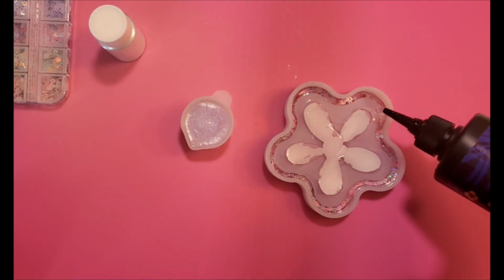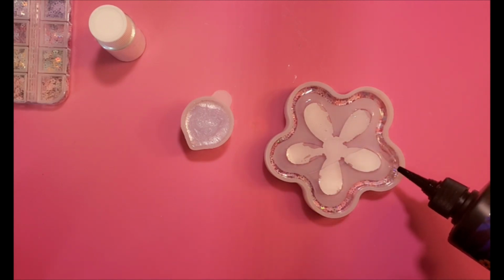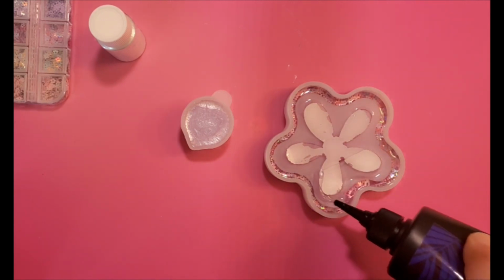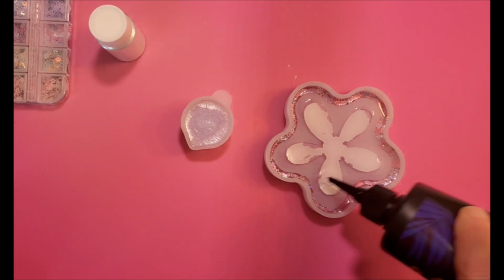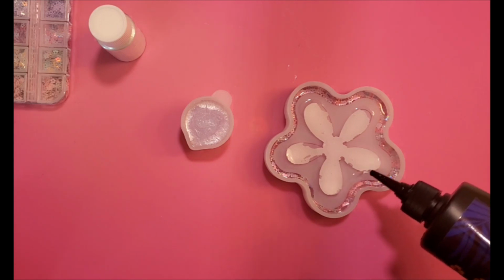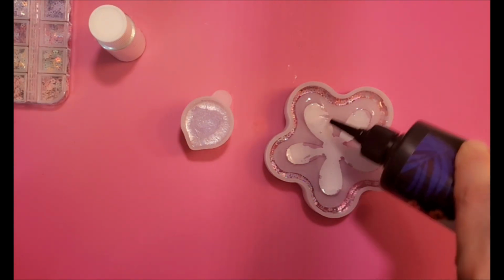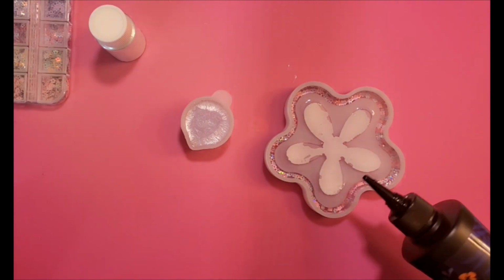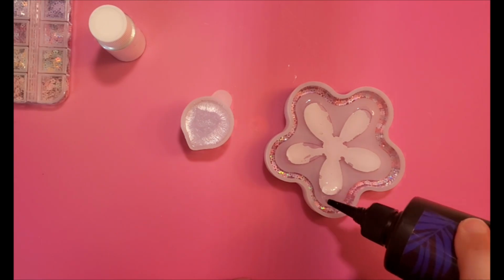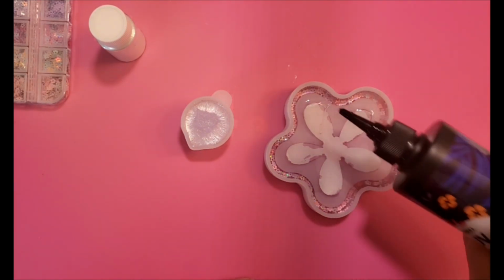It did curl up a little bit, which I'm not happy about, but there's really nothing that you can do, especially if you're painting on the Mod Podge, because I'll tell you that when you put the laminate over it, it's much better. It doesn't curl up, it lays flat.